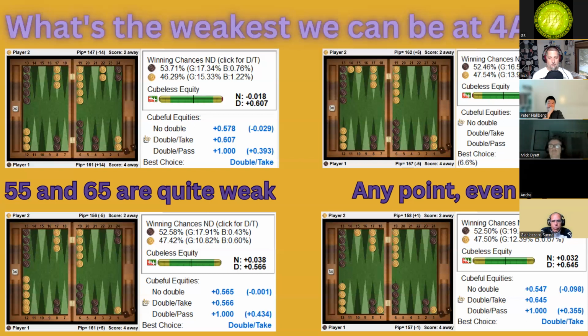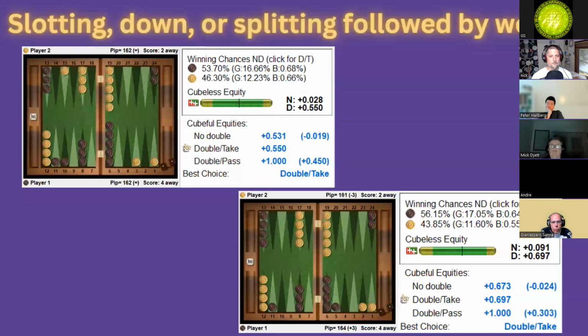I think making pointing rolls and also making a deep point like this 6-4 should be relatively intuitive as to why you would have a cube as well. If we categorize this as a more gammonish position, we should probably think that we want to get in cubes more aggressively after an opening like this. I think what's a lot less intuitive is when we open with a slotting or a splitting roll, and how often we have borderline cubes even after those.